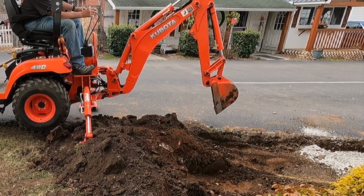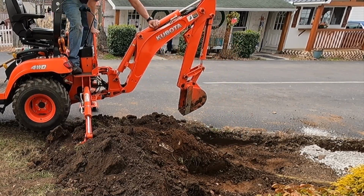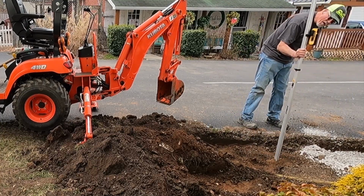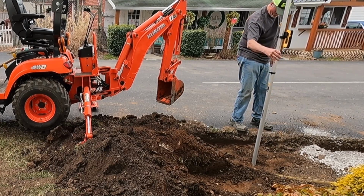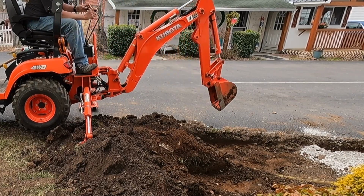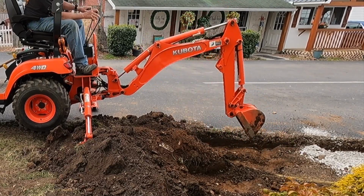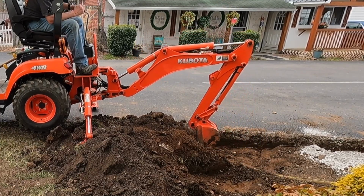The only complaint I have with it is the speed of the hydraulics. The speed of the hydraulics are just really slow. I'll make a video one day and show you what I'm talking about on the receiver on the grade stick. It's just hard to get that thing, like it's either saying go down, go up. It's just so hard to get it in the center line of that thing.